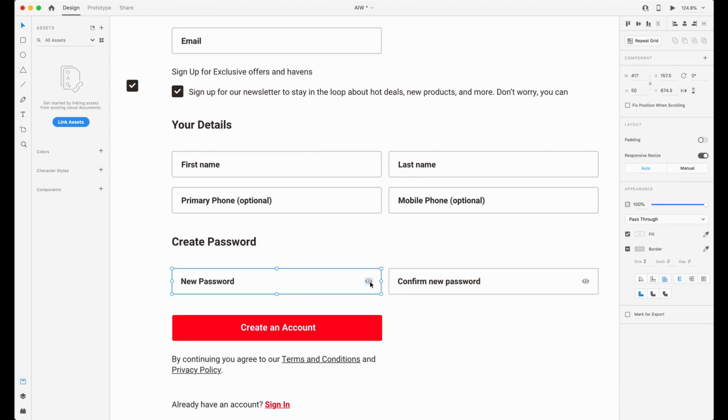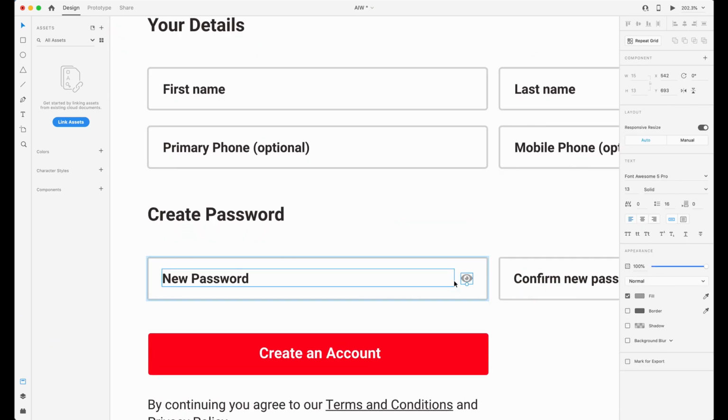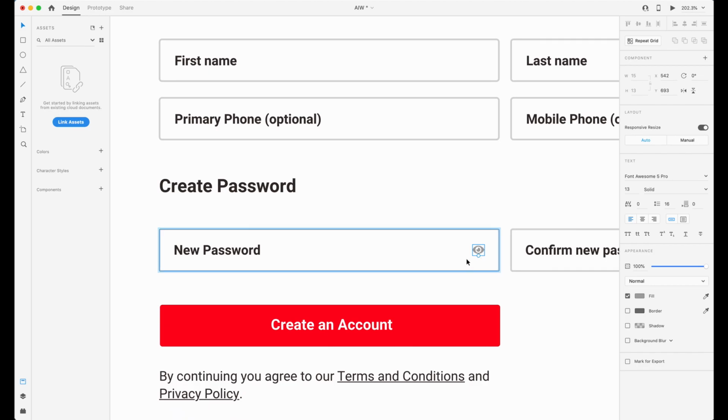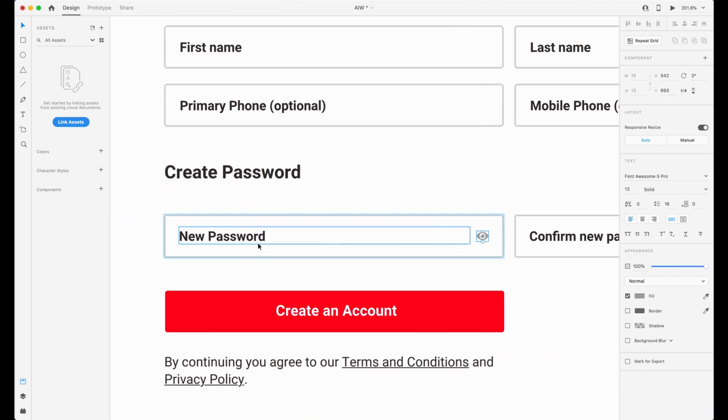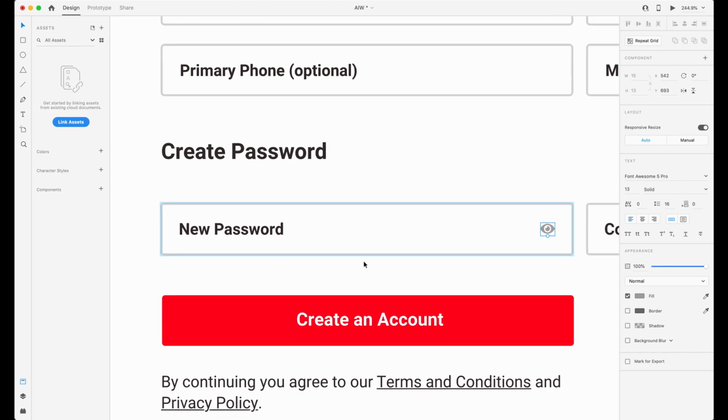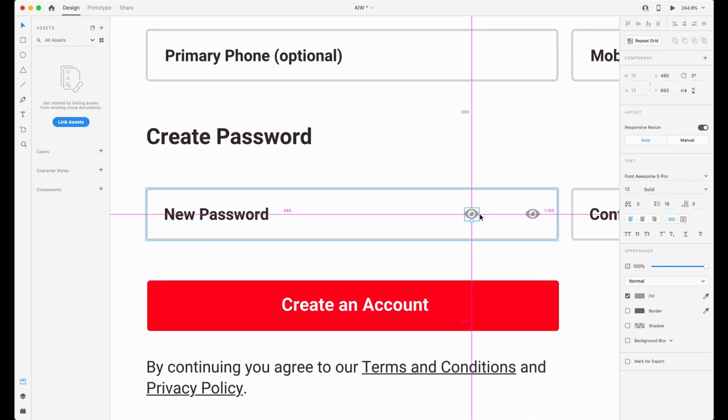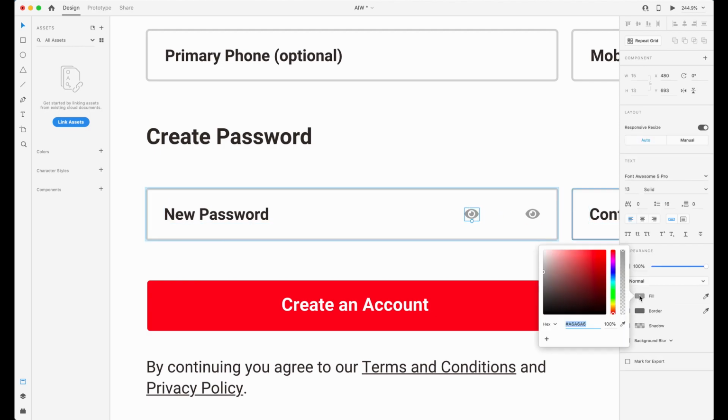So let's now talk about this over here, this little I. This is a functionality that a developer is to code. However, how is that developer going to code it? The developer ideally will have two layers with icons. One for this I over here, and one with, say, the I a little darker or lighter.